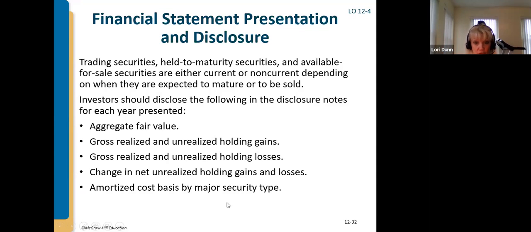Some more information about disclosing your trading securities, held to maturity securities, and available for sale. You'll see this in your financial statements, and you probably already have. In the notes to the financial statements for the companies you're working on, they report the total cost of all of the investments in a category, all of the fair values, and there are details showing how we calculate unrealized holding gains and losses for each category. So you're not guessing. Make sure you take a good look at that while you're working on it, even going back into part 2. If you're not really sure about that, now you're learning about it. Maybe you want to go back and look at more information on the accounting for the investments.